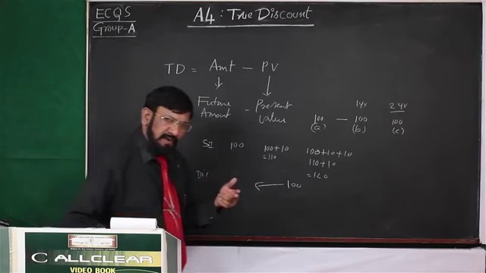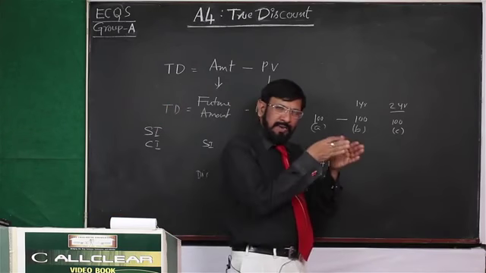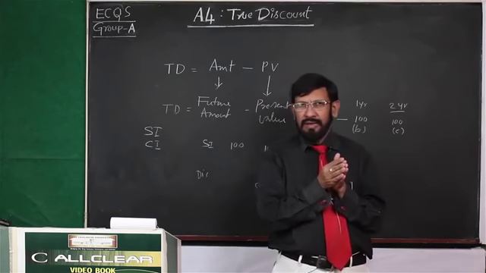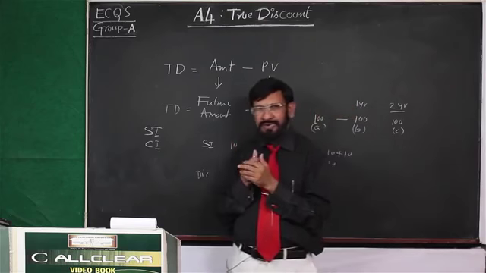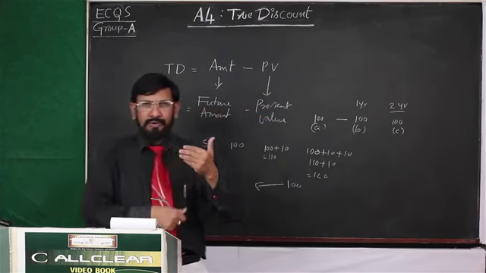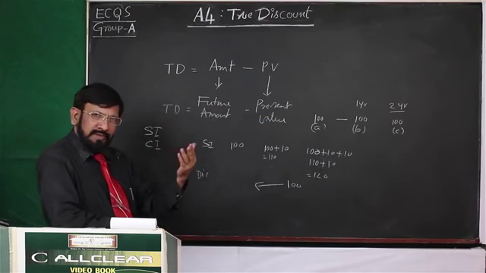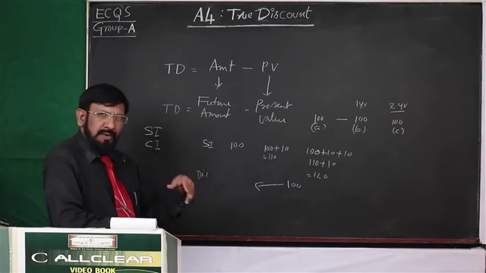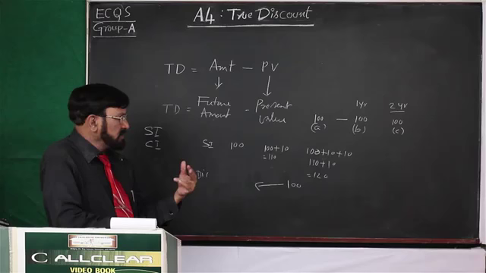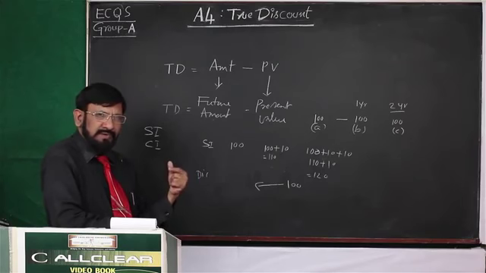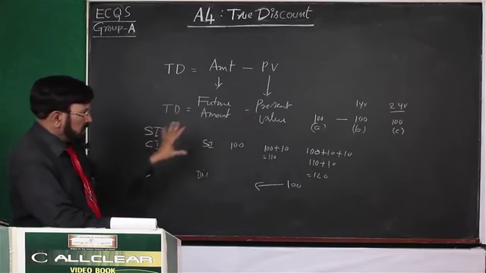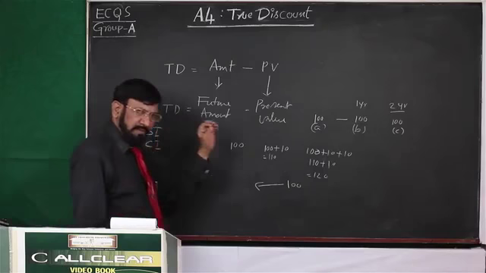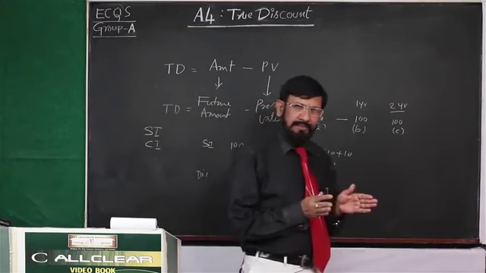Interest can be calculated by simple interest calculation or by compound interest calculation. True discount also is calculated in the same manner in two ways. One is the simple interest method of calculation, the second one is the compound interest method of calculation. Now, I give you all four in one place. Focus on that for some time until you understand.